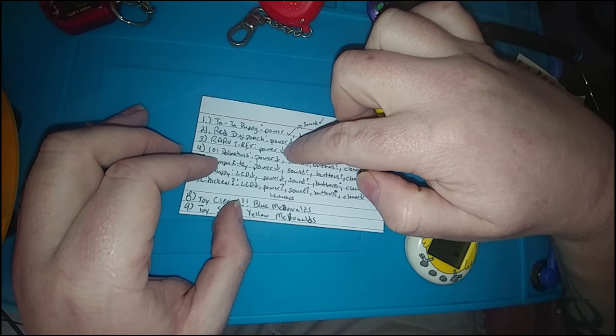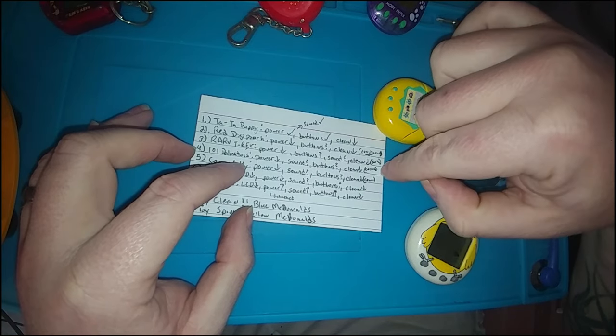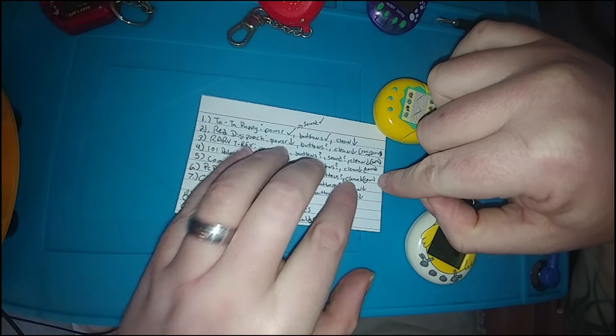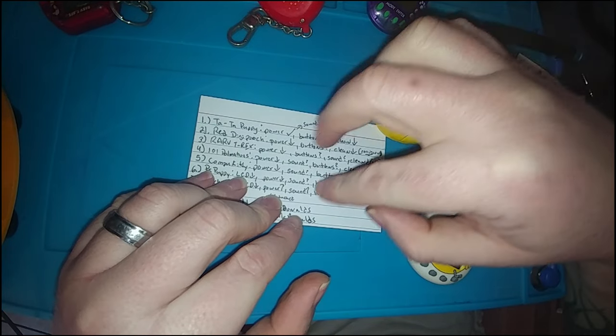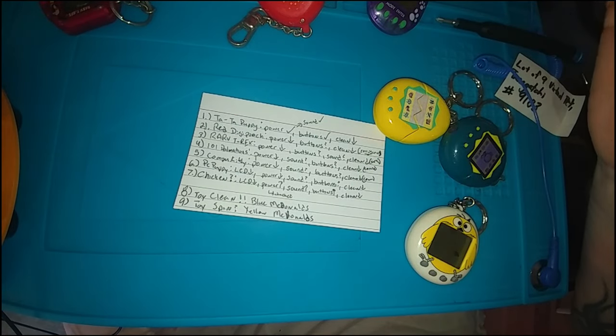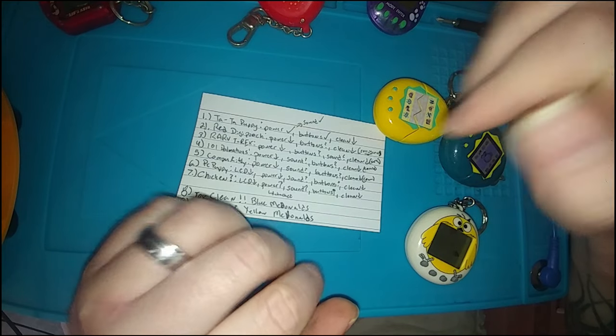However, we have a lot that just did not power on, and I put a little annotation beside clean that there's corrosion, because I noticed a lot of corrosion on the battery contacts. Potentially, that's the only issue, so probably not a whole lot to do with them.